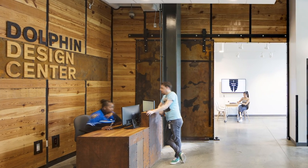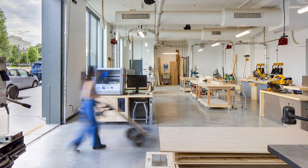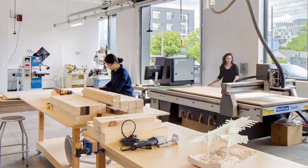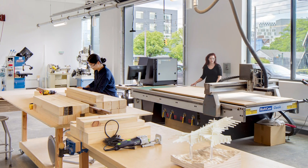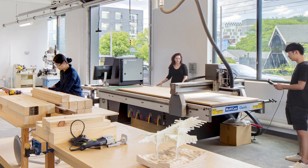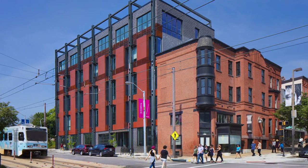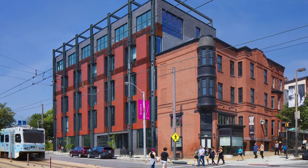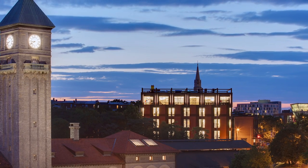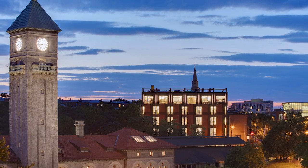exterior art installations. Flexible power access and movable furniture encourage students and faculty to move around, interact, share resources, and solve challenges. The building's balance of modernity and contextuality seamlessly integrates into both campus and neighborhood and provides current and future generations of artists and designers with a facility that inspires creativity, invention, collaboration, and entrepreneurship.